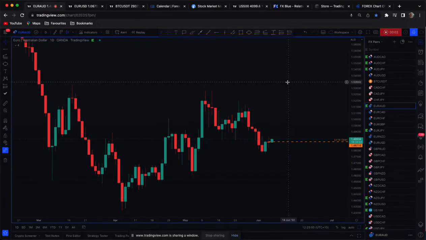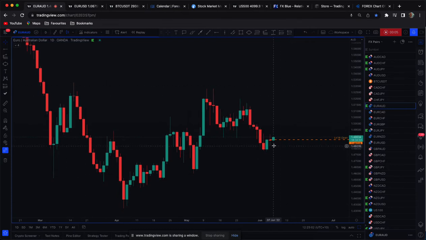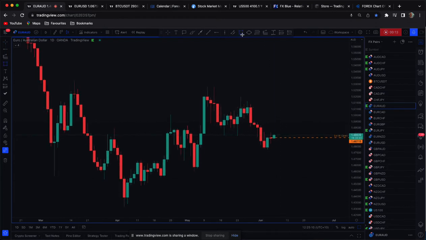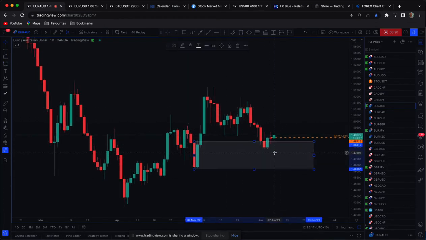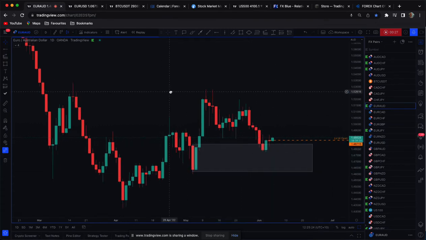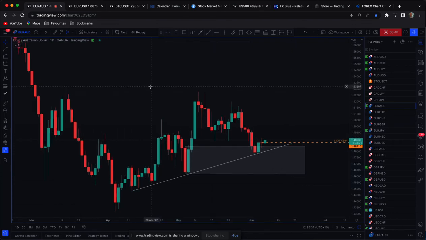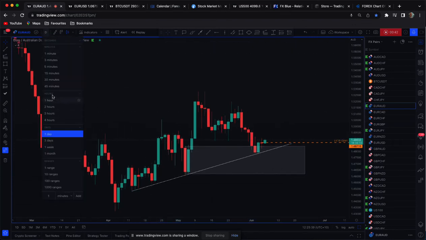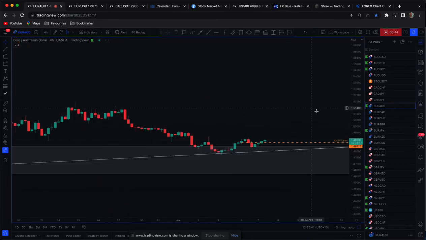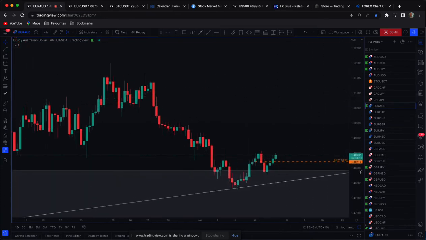Just taking a look at the Euro Aussie at the moment. We've opened here at the beginning of the week, spiked up and down, sort of getting a little bit of bullish movement here. The thing about this, we've traded into a support zone and are rejecting off here at the moment. I'm just looking for an opportunity on the lower time frame, but we do have this trend on the daily that looks interesting. So we'll just go down through time frames and get a bit of perspective.